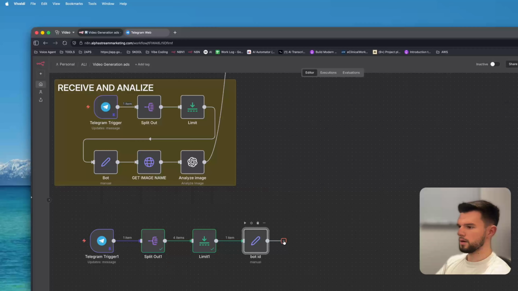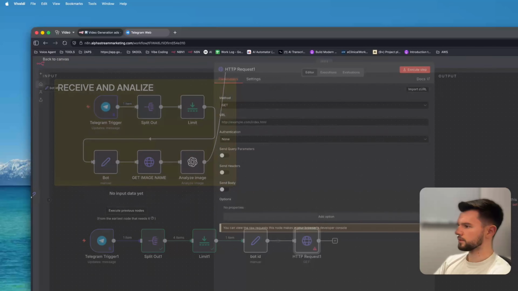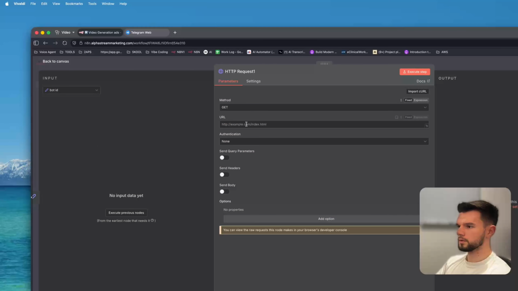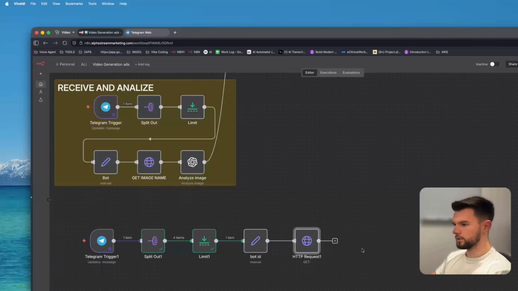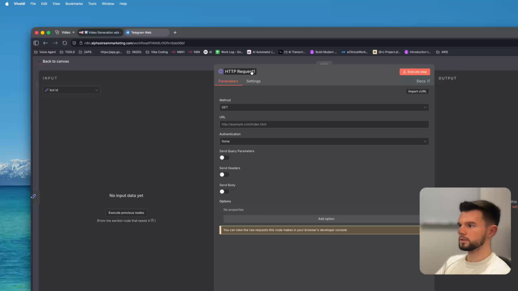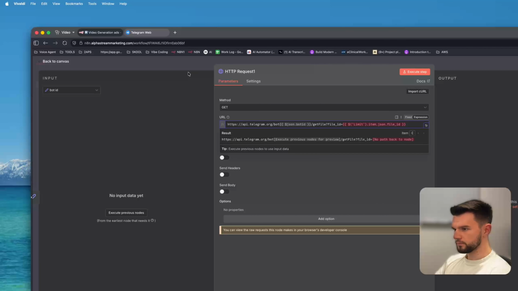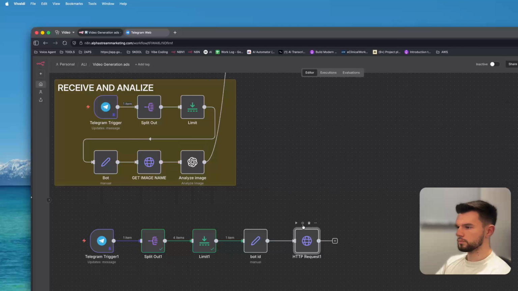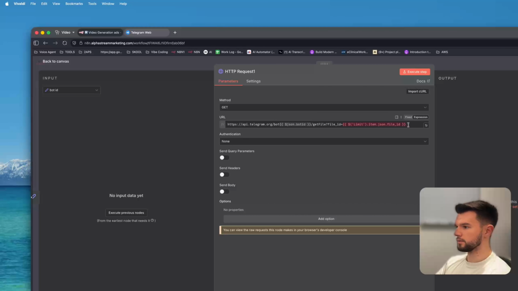Okay, now we need an HTTP request, which is get. Okay, I wasn't really recording. So what we're gonna do is add an HTTP request, a get request by default, and we just need to paste this URL here.